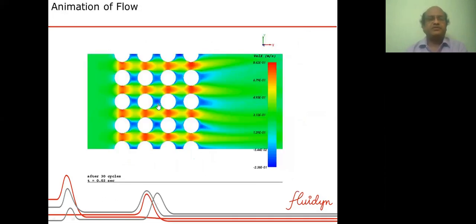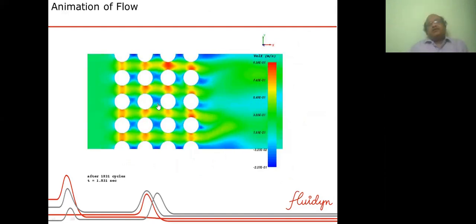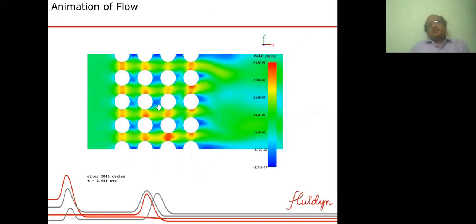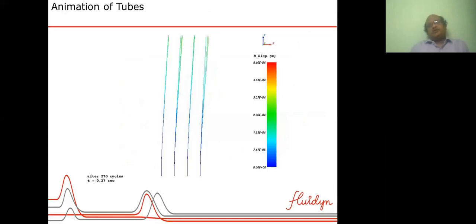This shows an animation of this vortex shedding. You can see that there are oscillations in the flow field, and this will cause oscillating forces on the structure, which will result in the structural oscillation also. So the gaps between the tubes or sufficient support should be given to the tubes such that these oscillations don't get amplified and destroy the system.